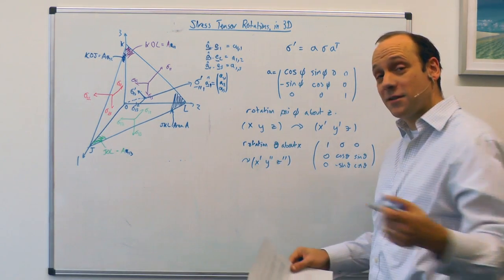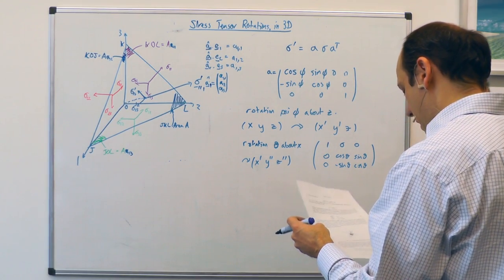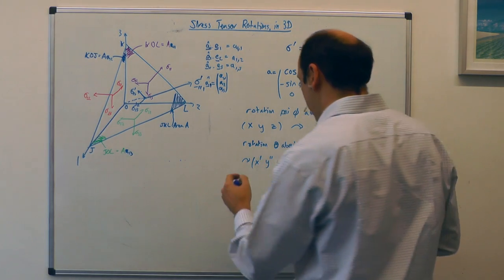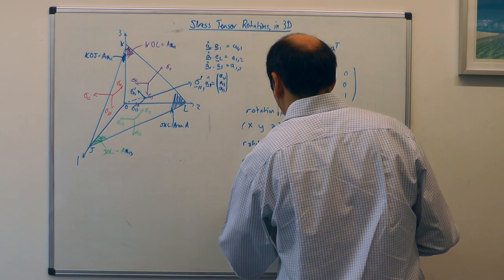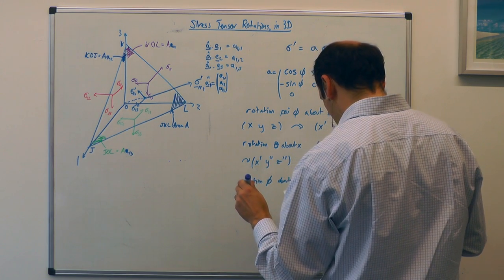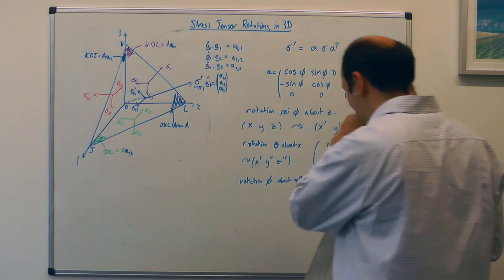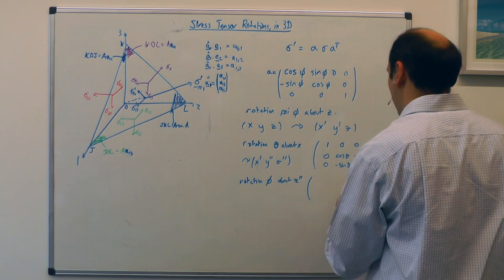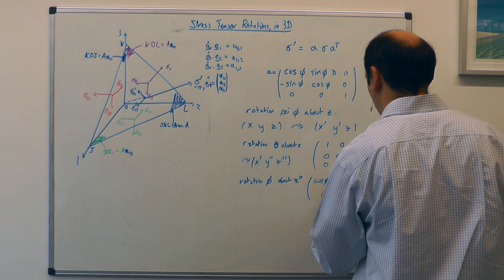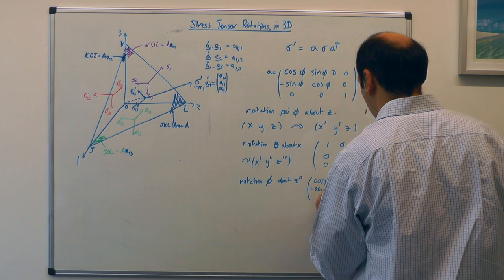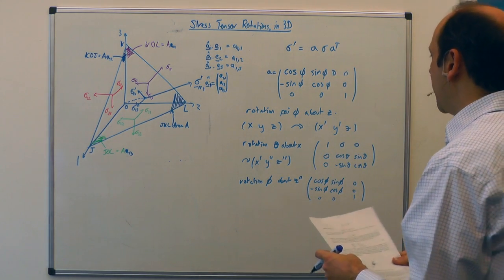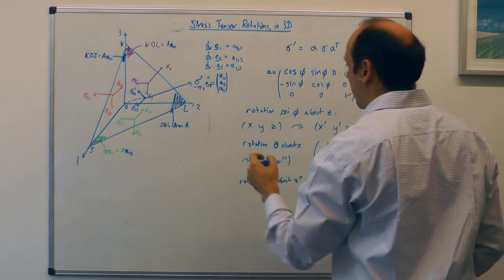And then we said we needed three numbers to define an orthogonal basis vector set, so we're going to need to do three rotations in total. So we do another rotation, and we can either call that psi 2 or we can call it phi. I'm going to call it phi. And we'll do that again about the z-axis, but it's about the new z-axis. So this is going to be cos phi, sine phi, minus sine phi, cos phi, about 0, 0, 1. And what we're doing then is we're doing three rotations in turn.